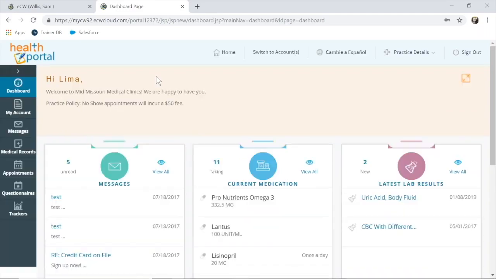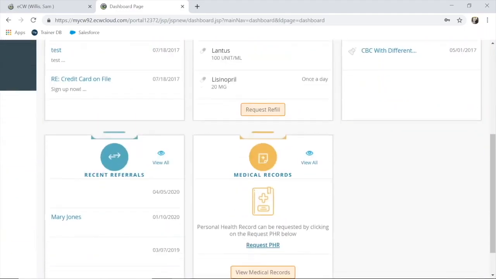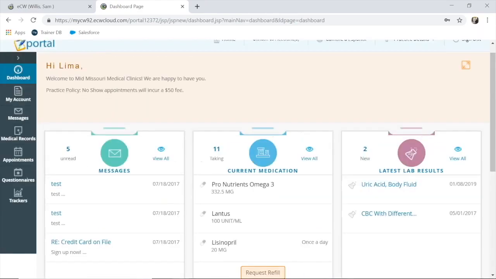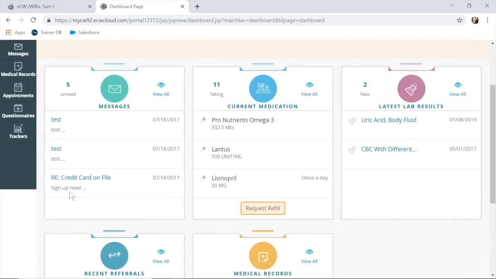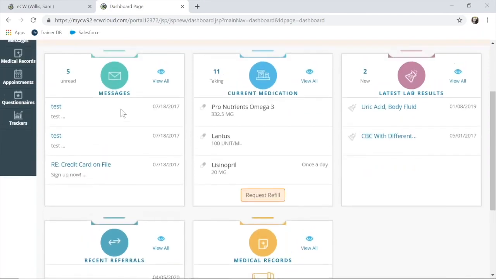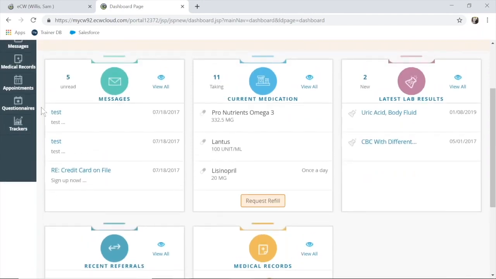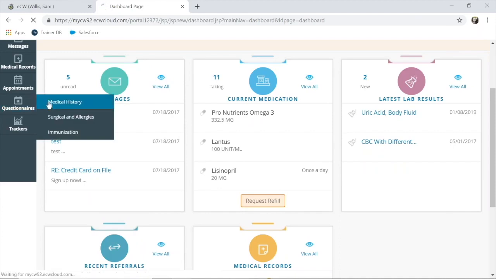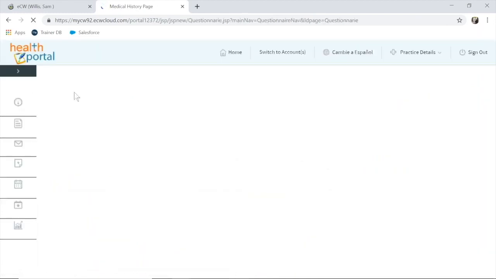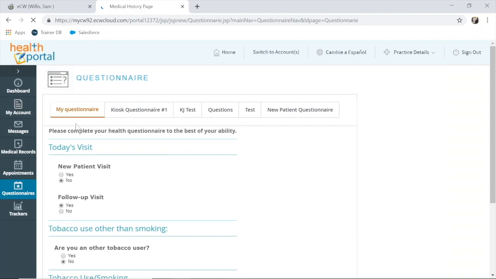The other cool thing you can do with questionnaires is link it to a specific appointment. When you log in here, another category that would show is your current appointment, and that current appointment would be linked to the specific questionnaire where the patient could go fill it out. The other option you have is to just upload it to the portal as a general questionnaire, which is what these are that I've already uploaded.